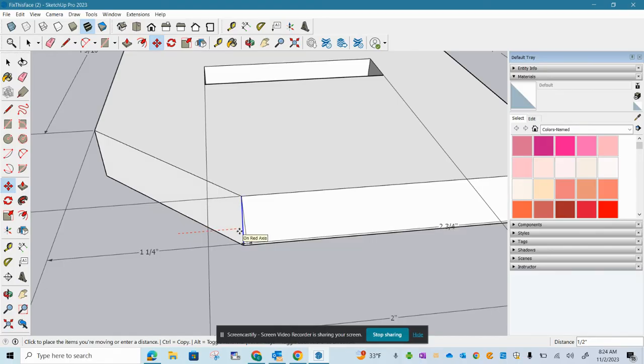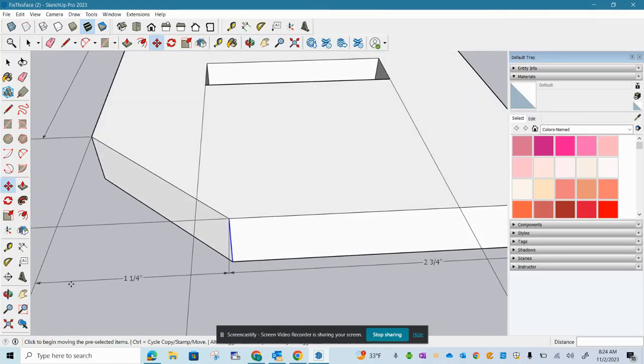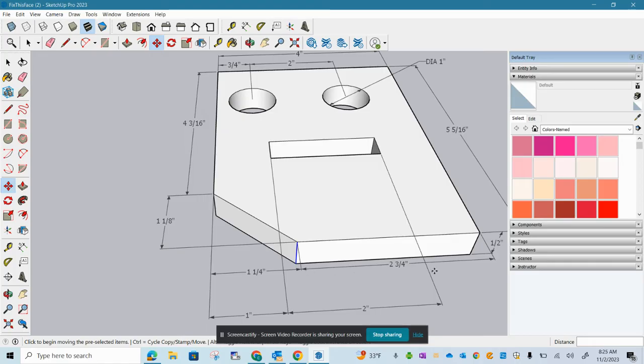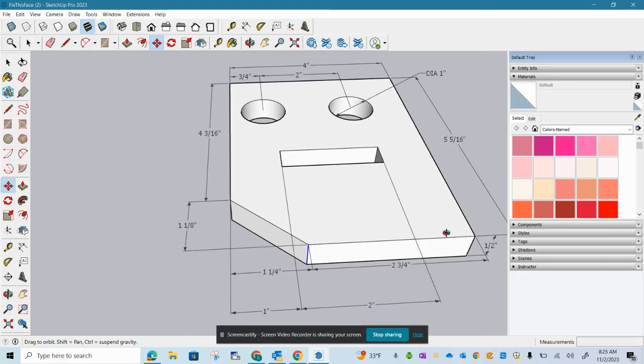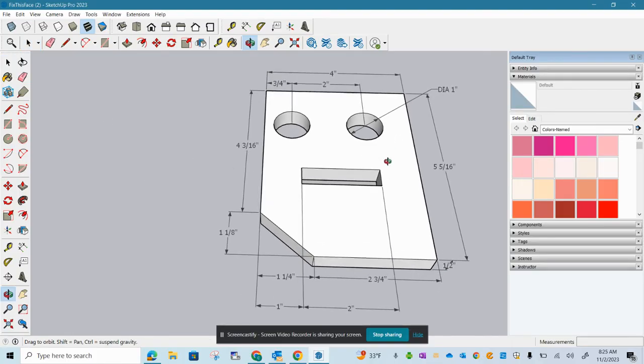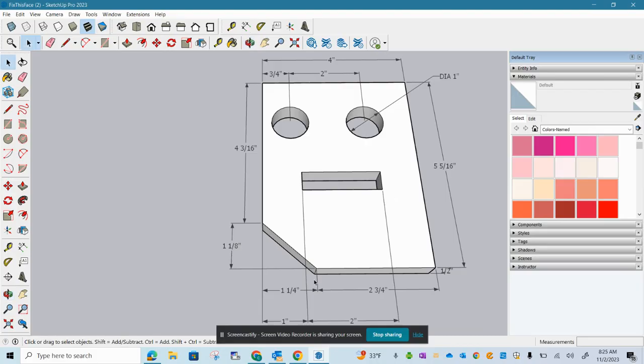Okay, so we moved, and now we have a distance from the left side to that end of the slant is 1 1/4 inches, and that edge, or the bottom edge, has a length of 2 3/4 inches. All right, so we can get our selection tool back and just click anywhere on this outside of the gray so that edge is not selected anymore. All right.